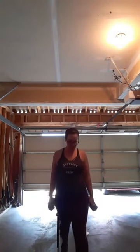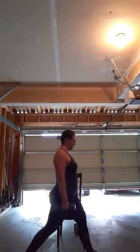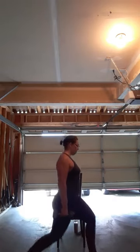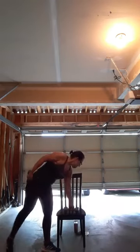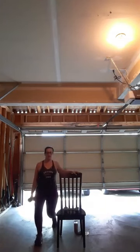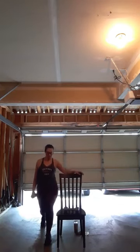One foot back, both toes pointed forward. We lunge down. Lunge down. Make sure that upper body stays nice and upright. Here it is from the side. Nice and upright. Only go down as far as you're comfortable. If you need a little bit more support, you can come by the chair and hang on to the chair.